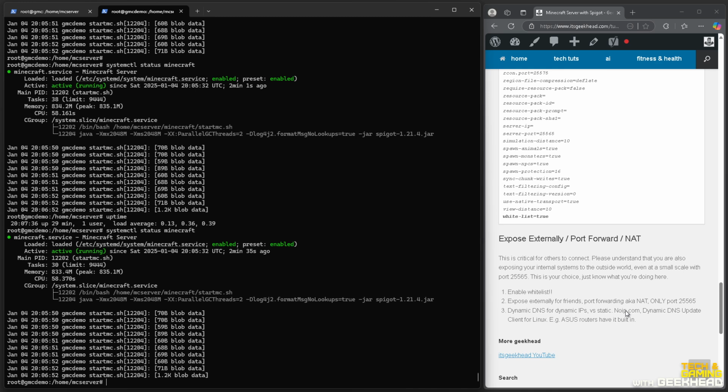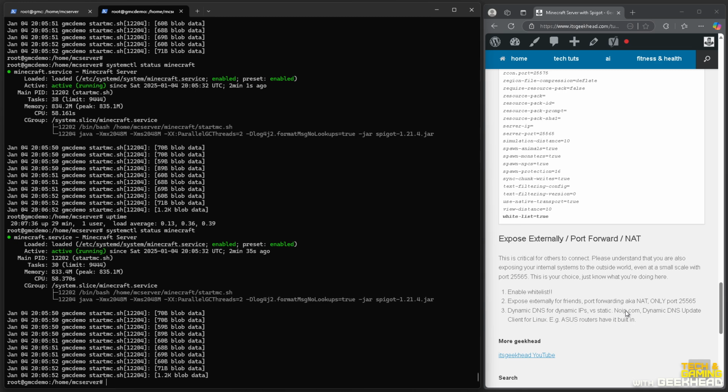Not really sure there. All right, the last thing I want to talk about is if you want to expose this externally to your friends, you have to do a port forward on your firewall to this VM or this Linux host that you're running your Minecraft server on. I want to throw out a caveat there that when you expose stuff to the internet, you're poking a hole through your firewall, and yes, it's supposed to be for one port. I get that. It's just the Minecraft port, and it's just to this one Linux VM, but somebody at some point in time, if you don't update your stuff, might find an exploit on a Minecraft server that allows them to gain access to that server.